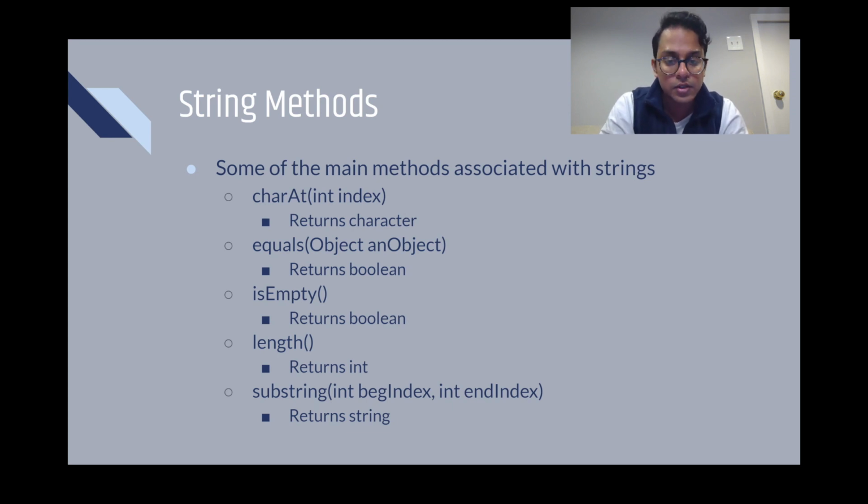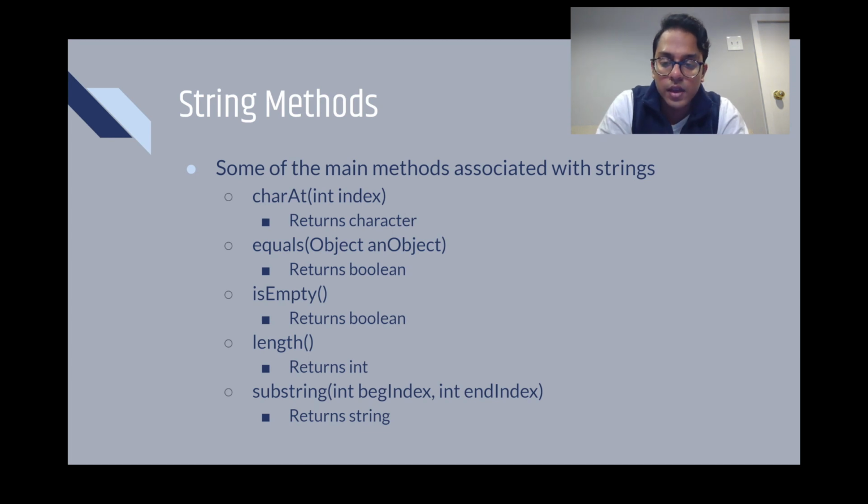Then next we also have an isEmpty method, and it doesn't take any parameters. Some methods don't actually need to have always a parameter. Sometimes they may not have a parameter, just depending on exactly what the functionality of that method is. So the isEmpty method will check whether or not a string is empty or not empty. And if it's empty, it'll return a Boolean value of true. If it's not empty, it'll return a Boolean value of false.